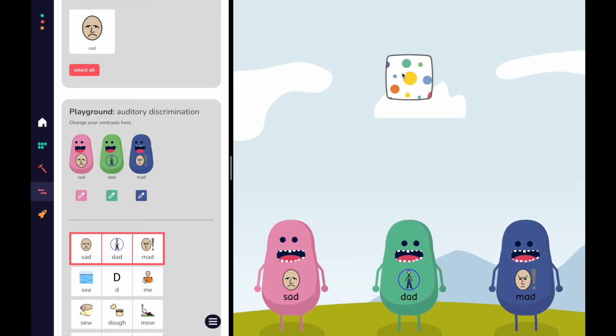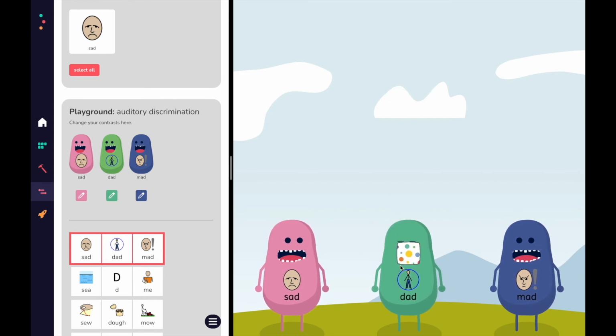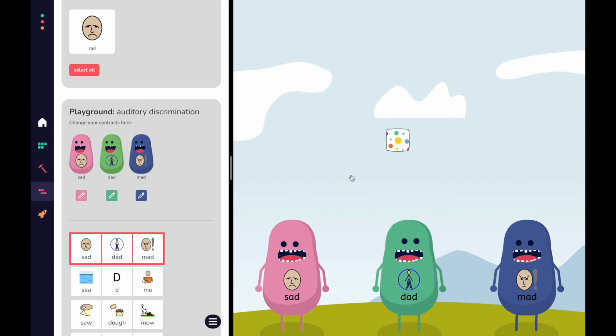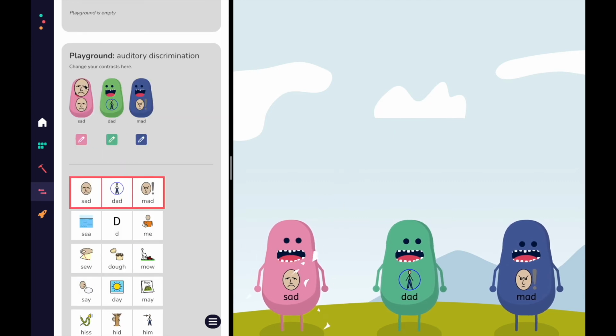So we know this is sad, but let's try and give it to the dad monster. And he's going to close his eyes, close his mouth, say, no, that's not the one that I want. And then you can see over on the left that the sad symbol is hovering over the dad monster to show you what the client's doing. And then when they try again and get the right one, there you go. It's showing that they've got a match, it's gone to the right one. So this can be really useful if you want to keep a record of what they're doing. You can just monitor that and just take notes as you go from there.